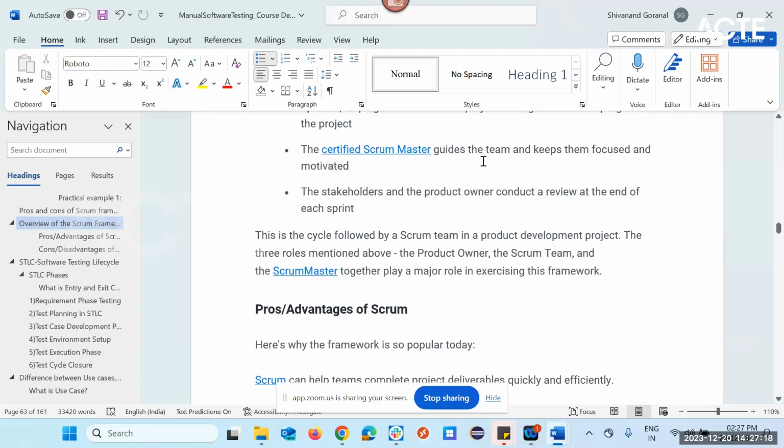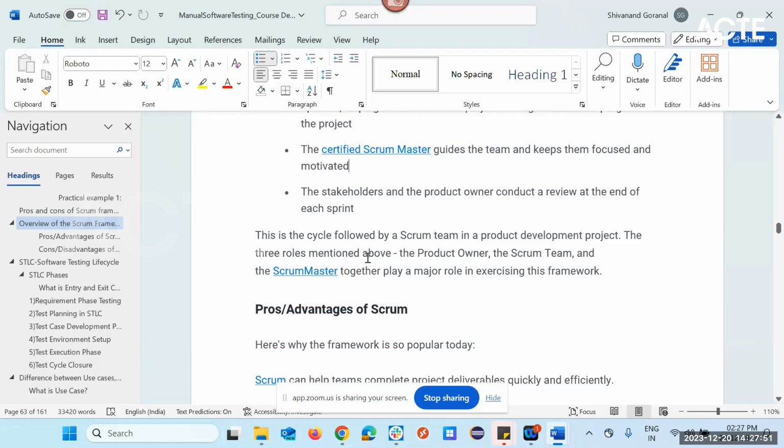So how it should be, how to keep them motivated, because as a Scrum Master you have to motivate the team. You should not be discriminating. If you favor the developer and not the tester, it is not a good work environment. You have to maintain a balanced work environment and should not target anyone. If someone is lagging behind, you have to help. You should have all those focused and motivated qualities in order to become a Scrum Master.